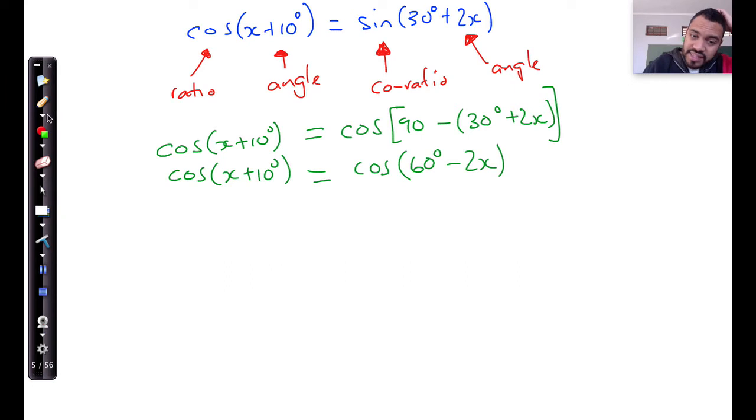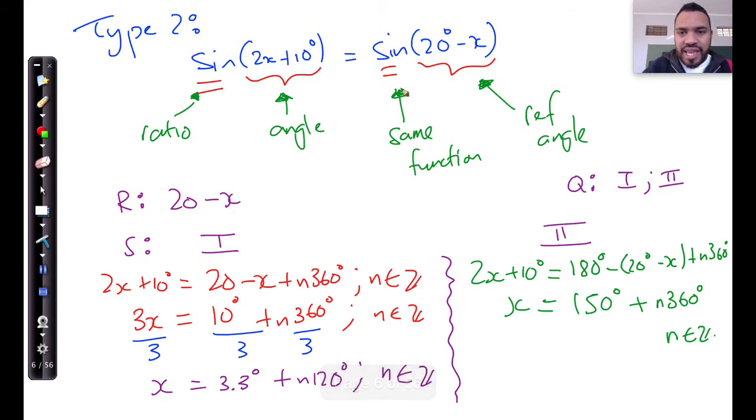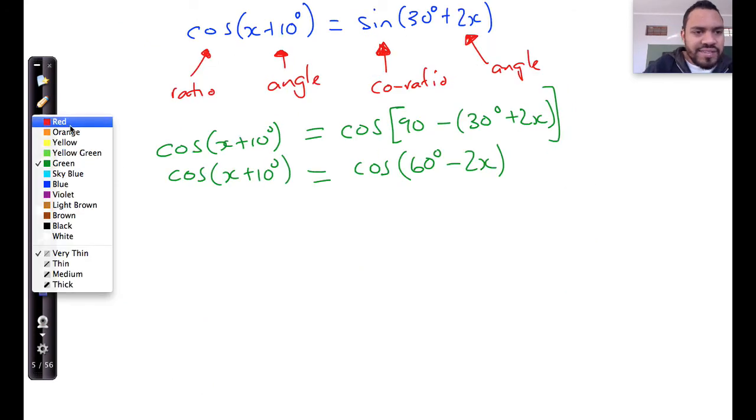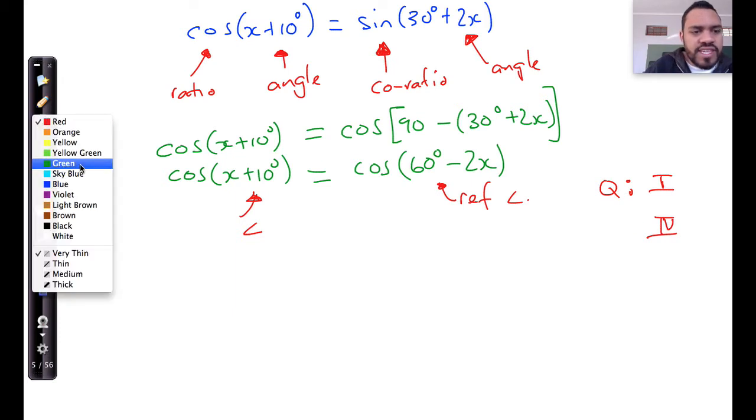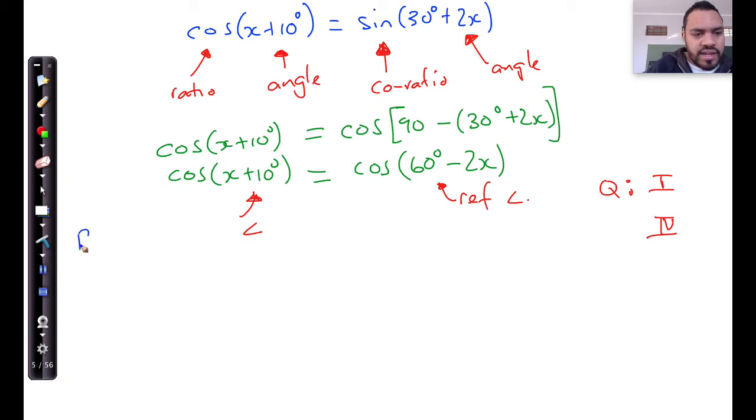Okay, and now we see it's in the form that we've previously seen here. We've got a ratio and the same ratio, and then that's my given angle and that's my reference angle. So using that form, we can now identify that this is going to be the reference angle, and this here is going to be my given angle, right? Okay, and I've got the same functions. Now, this result over here was positive, so the quadrants that I'm going to be working with are the first quadrant and the fourth quadrant. That's what I'm interested in, looking at what I've got. Now, the reference angle is also something that can easily be seen. The reference angle, R, is equal to 60 degrees minus 2x, okay?